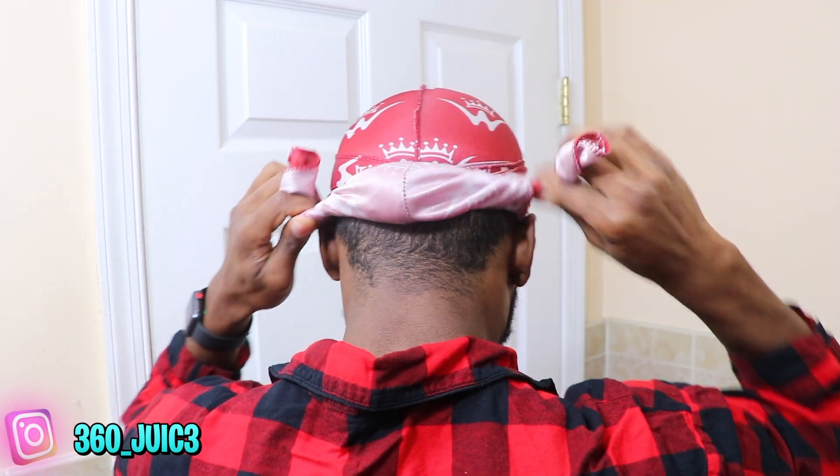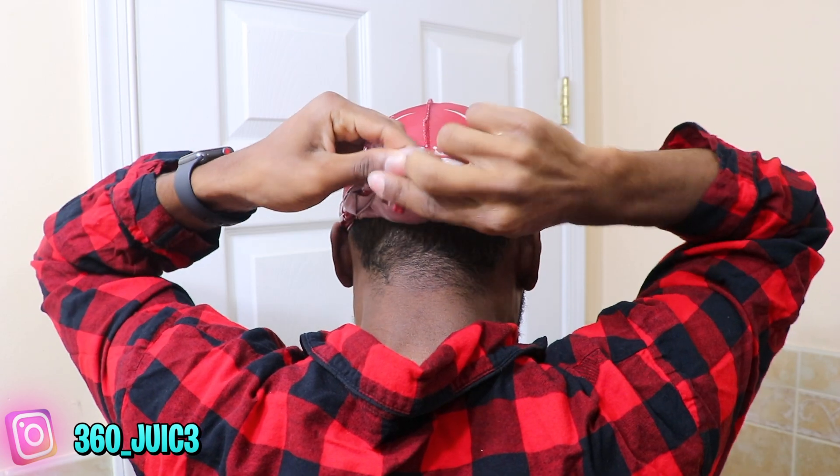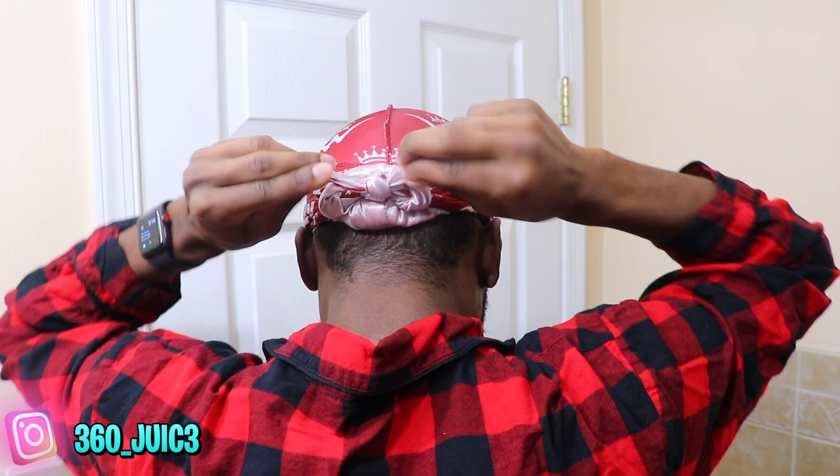From here you can either tuck it in or tie it up — I like to tie it and then tuck, because I feel that's more secure. The reason I'm showing you to tie your durag this way is because it's the best method: it holds your hair down better than any other way. It works well when you're not wolfing and it works amazingly when you are. When wolfing, double compress with this method for the best results. If you start getting headaches, loosen it up or take the first layer off.